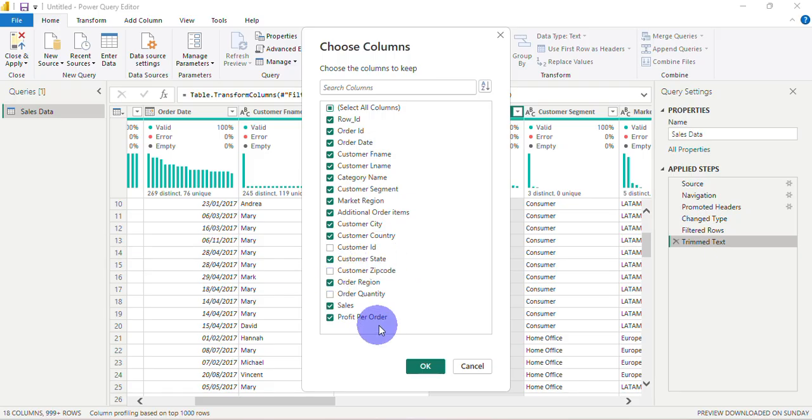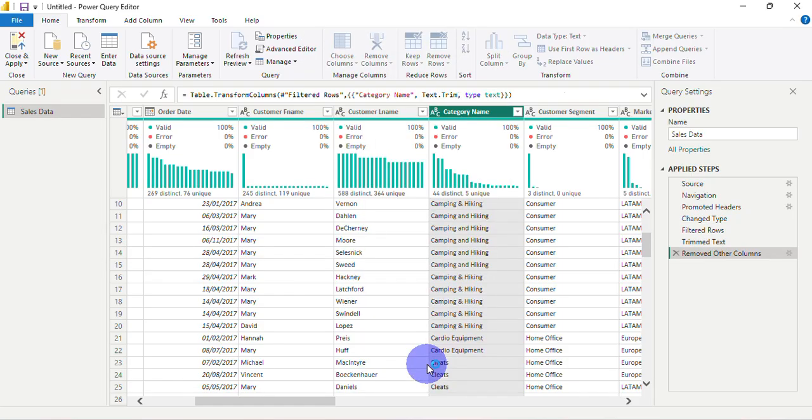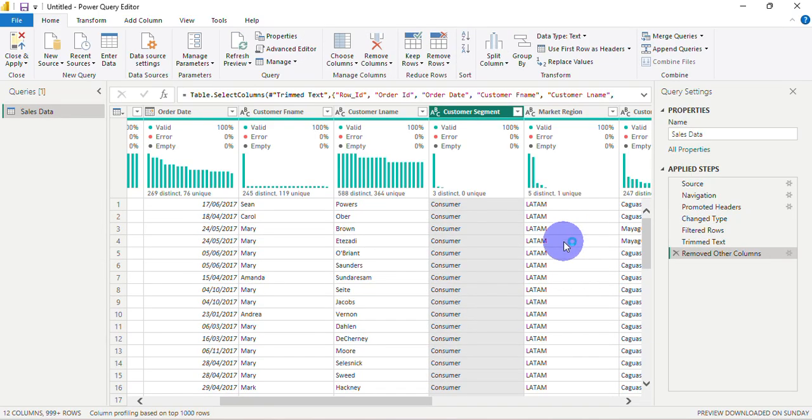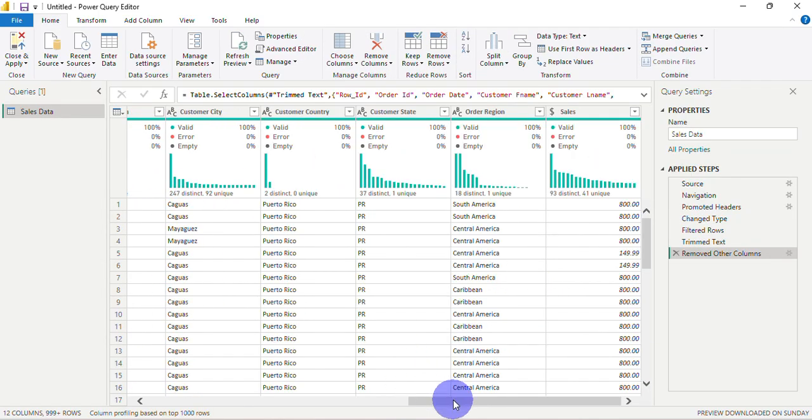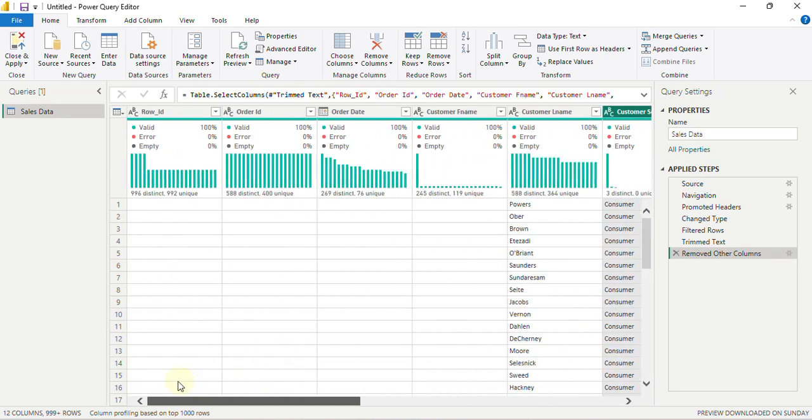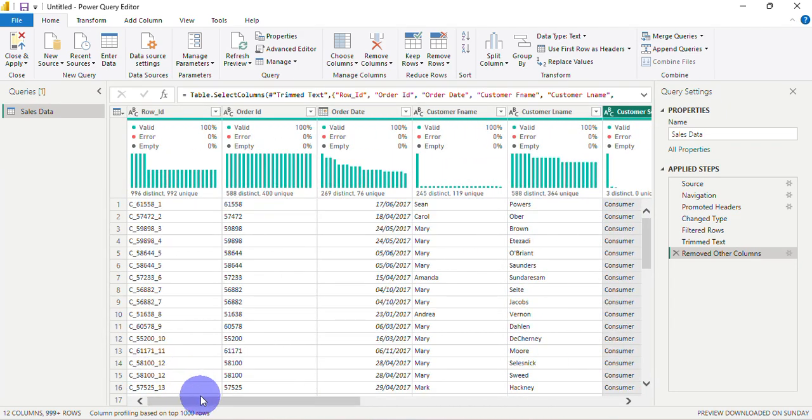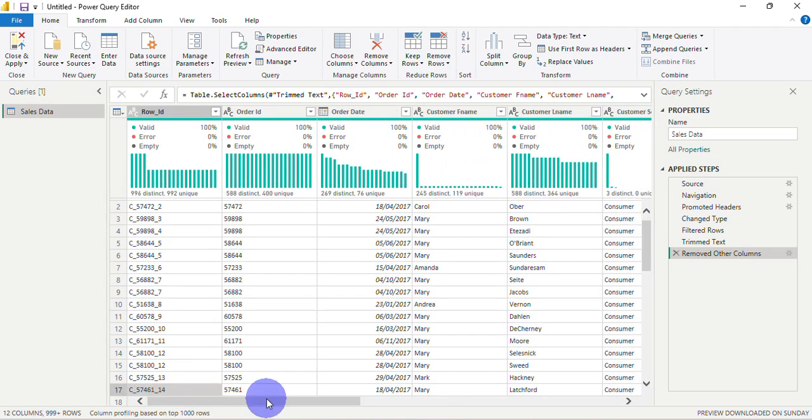I don't like order quantity. I don't like profit per order. I don't like it. Additional order item, I might like this. The ones that you don't like, just uncheck them. Okay. So this one is just for practice sake. Then I click on OK. Quickly, the ones that I unchecked are all removed. Okay. They are left with the ones that I want.